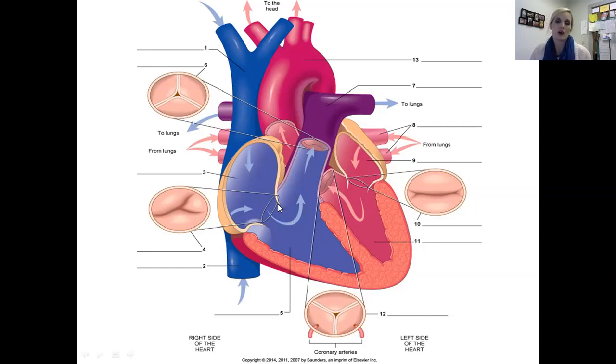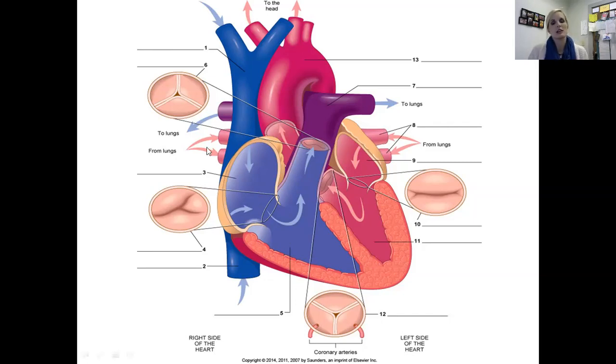This opening is called a valve. You see that you have 4 different valves in your heart, and they all work in a very similar way. Valves work like doorways: they will open to allow things through, but when they're closed, things cannot go back through. This one opens to allow the blood through. But in the second part of that contraction, I don't want blood going back into the atrium. Instead, I want blood going where these arrows are going, this way. So the valve is going to close after this part of the contraction to make sure that blood doesn't go in the opposite direction.